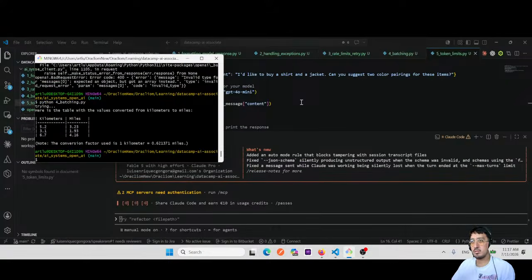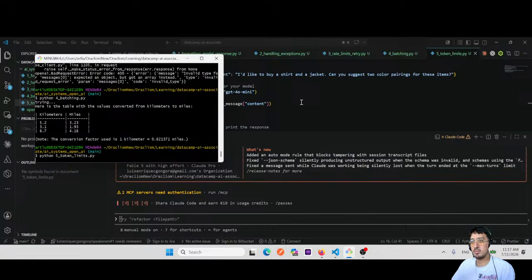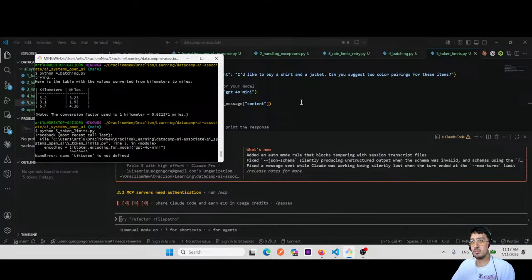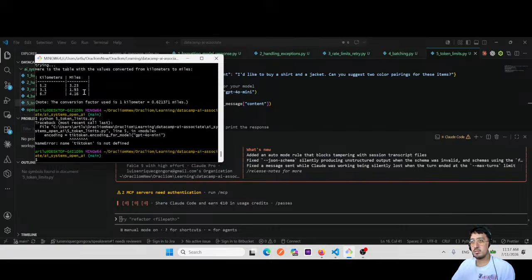And let's run here. Tiktoken is not defined, so I should run the pip install.